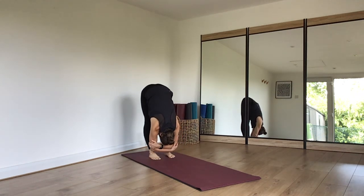And let's just release the shoulders, release the neck. Taking a couple of sighs, deep breath in. Sigh out, and see if you can hang a little heavier. Again, deep breath in, and sigh, letting it go.